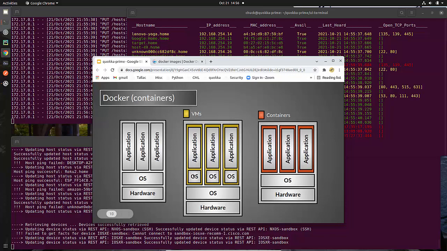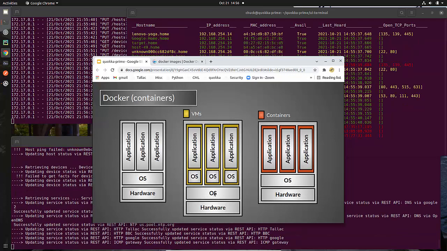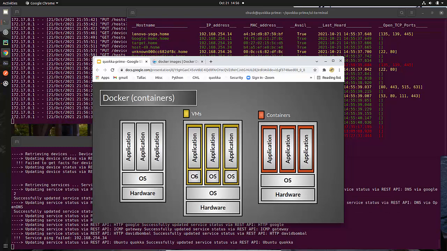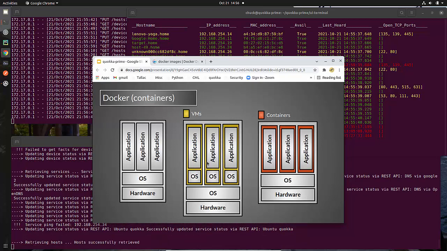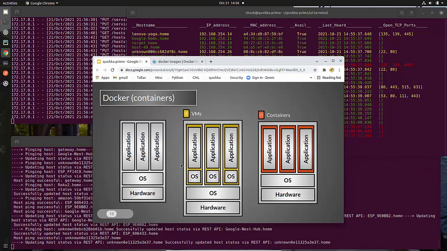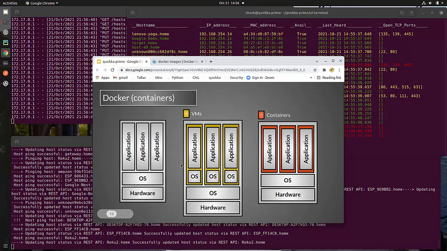And you can have different operating systems running. So if this was a Windows operating system for my host, this is what we call the host, then the guest virtual machine could be running Ubuntu, it could be running Windows, it could be running Mac, it could be running any of a number of things. But this is the basic virtual machine environment, and that's very popular in data centers and the cloud today.